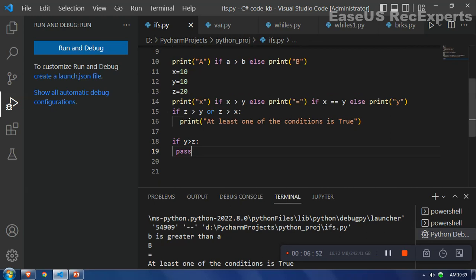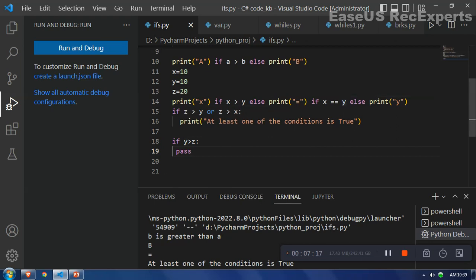And here, if we don't have any statement to execute, and we don't write any statements under if, in other programming languages it will usually give an error. But Python has a smart trick to avoid the error, and that is the pass statement. Actually, pass does nothing.